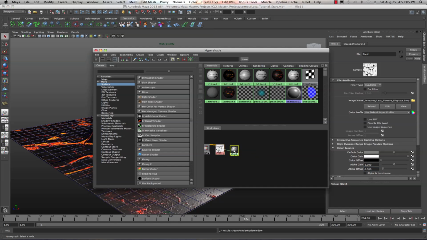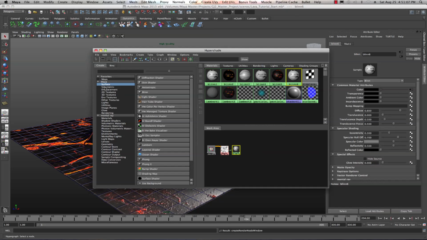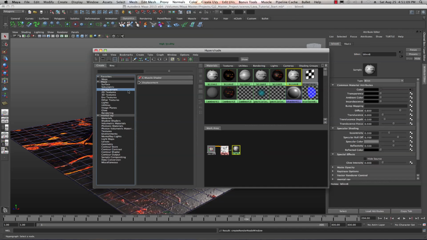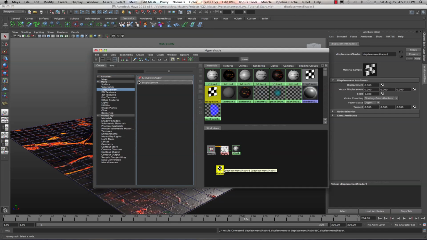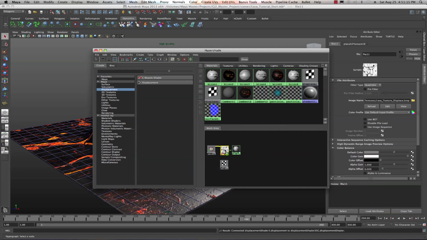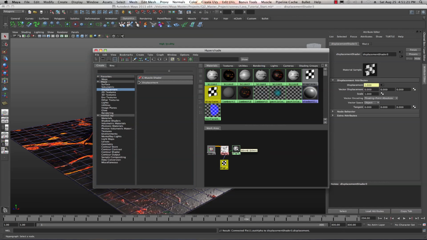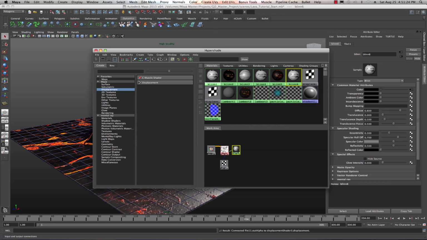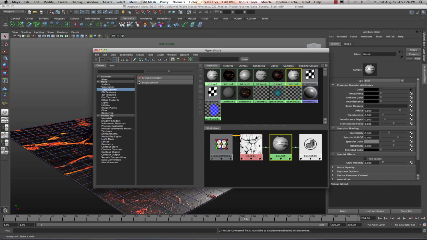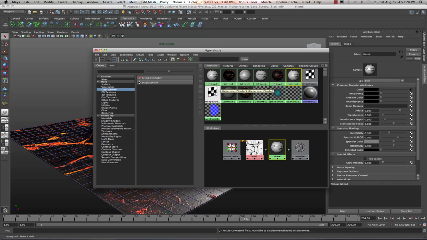So now what we want to do is create a displacement node. I'm going to click on displacement here, get our displacement node, which is right here, and I'm going to take this file and middle mouse button, drag and drop it on top of the displacement default, and then I want to click my blend 6 here. I actually want to graph that network because I need this shading group. I'm going to grab our displacement right here. I think that's the right one.